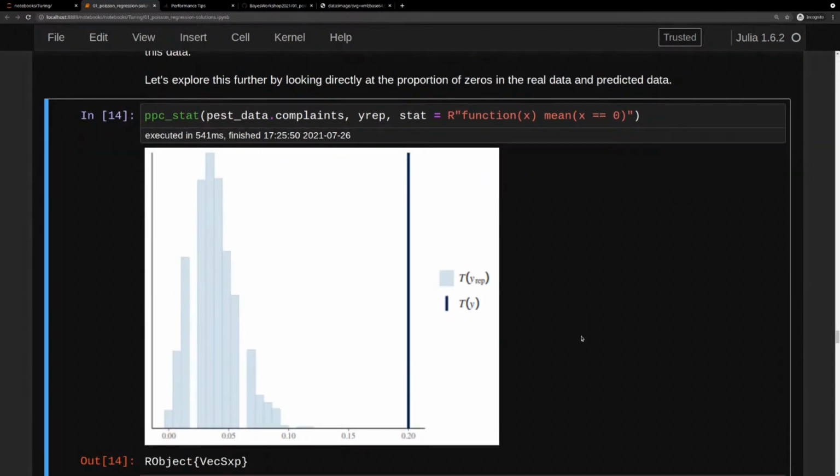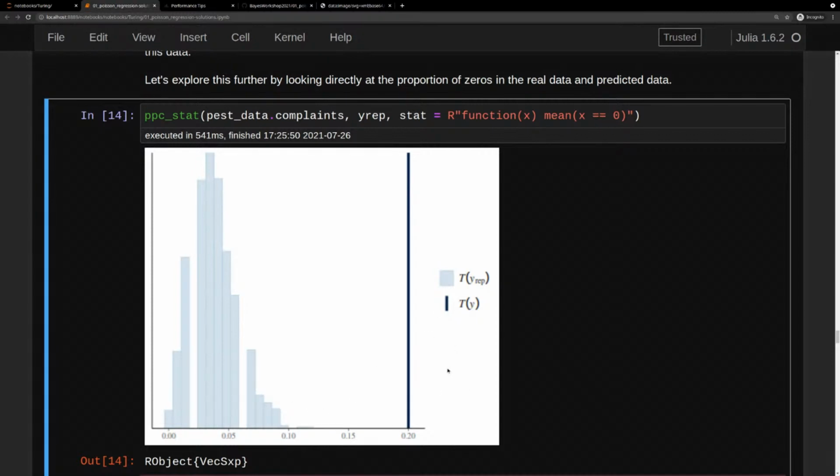Exactly. The actual proportion of zeros is like 0.2, so about 1/5 of the data is zeros. The black line here is right, as we can see, 20% of the actual observations are 0, while under the posterior predictive we see quite a bit fewer zeros than there are in the actual data set.